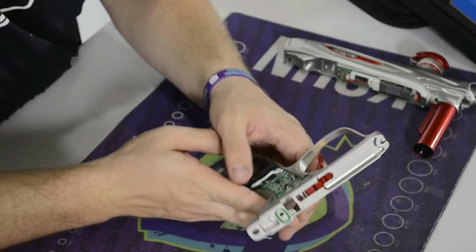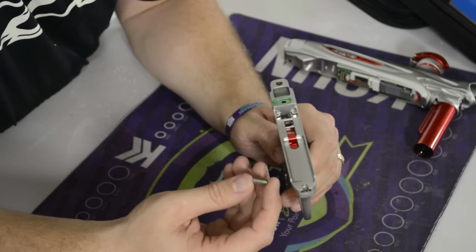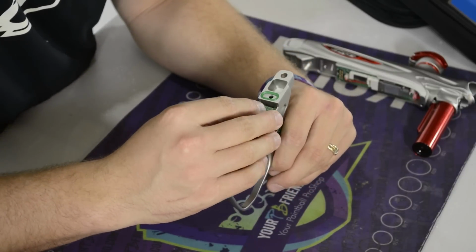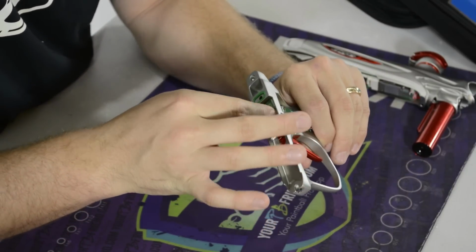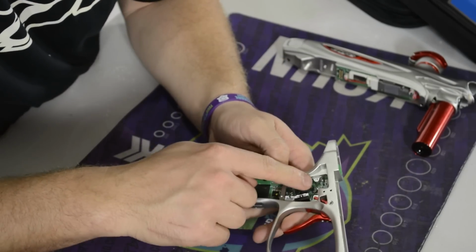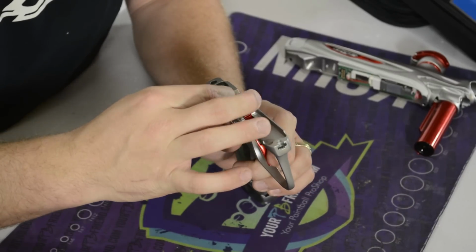When you're done attaching the main board, remember you have this little board as well. You need to be very careful with it. You don't want to break those pins. So I'm going to set it in with my fingers where it's properly, and then I'm gonna look on the inside to make sure to line them up. It needs to line up perfectly. You don't wanna bend those pins.